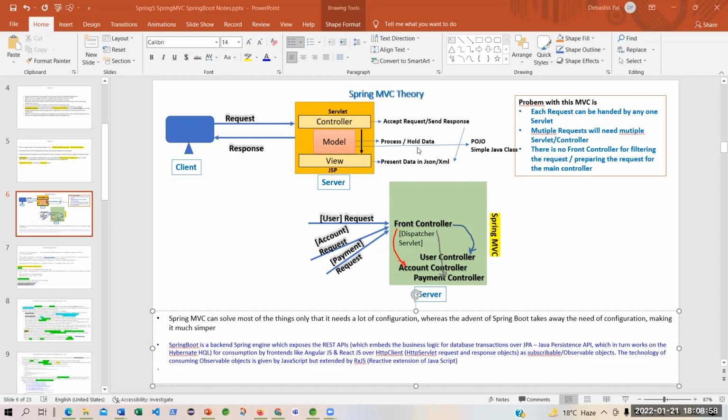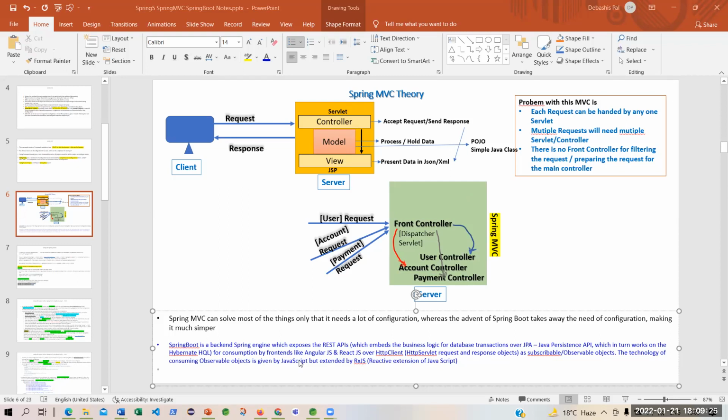Now, any request will first of all be accepted by the controller. And why are we learning this MVC? Because you have these front ends, the Angular and the React, and these are the web front ends.